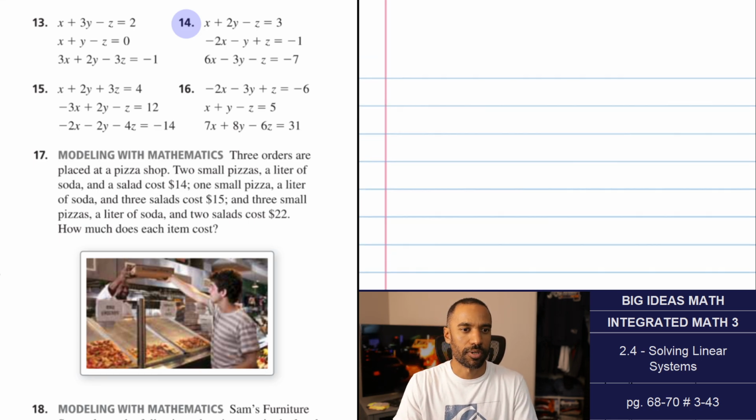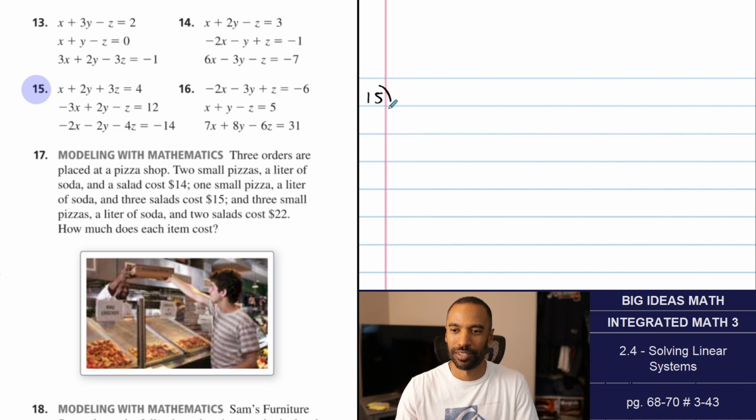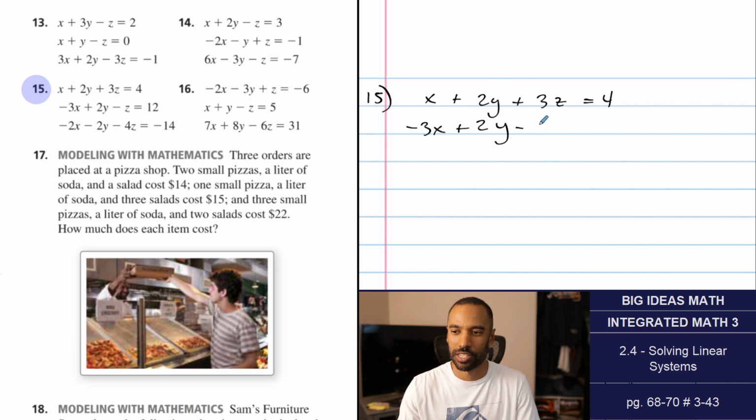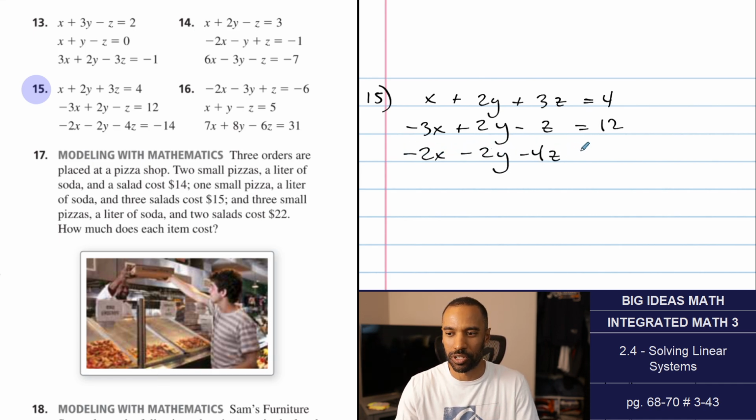Okay, let's go to numbers 15 and 16. We have x plus 2y plus 3z equals 4. I see what they're doing there. Look at that. 1x, 2y, 3z, 4. Whenever I'm a test writer or quiz writer for my students, I always try and do things that are fancy like that somewhere in a problem, as long as they still act cleanly. Sometimes I wonder how problem writers come up with some problems. It takes me a long time to come up with a good problem that still works cleanly enough.